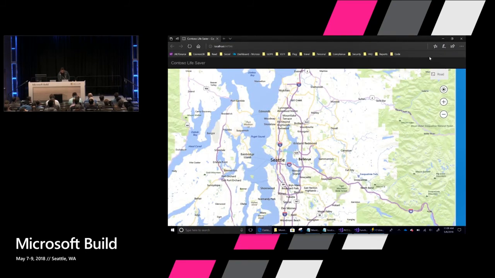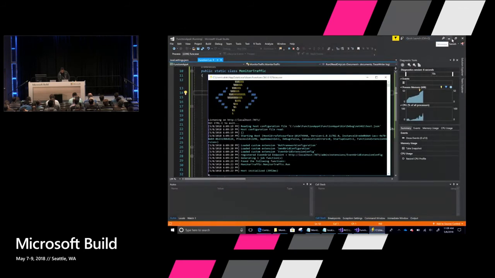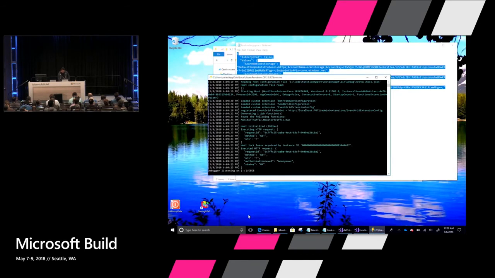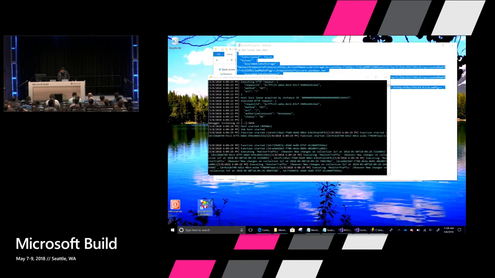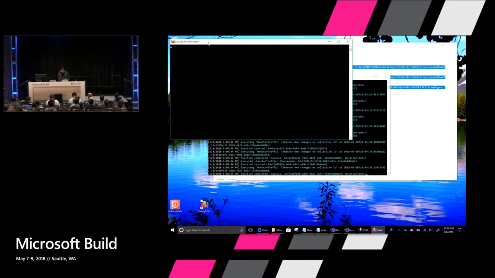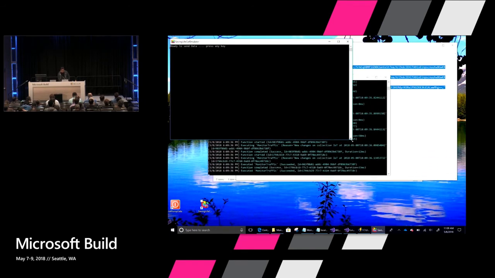Let me do this. This is an emulator which is going to pump some data to show that an accident happened.